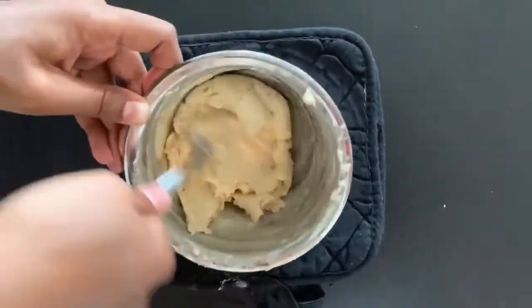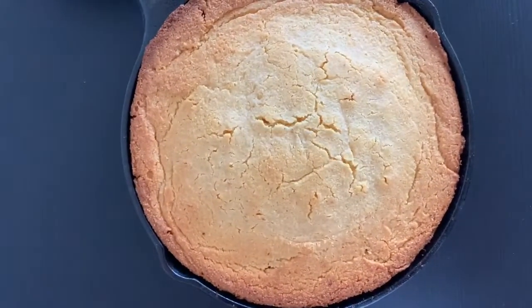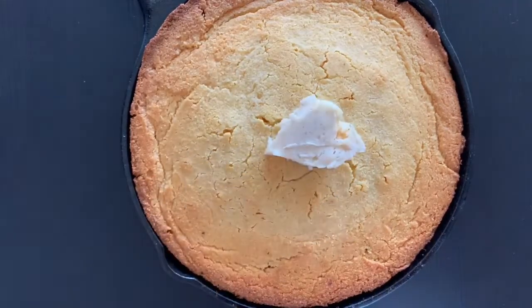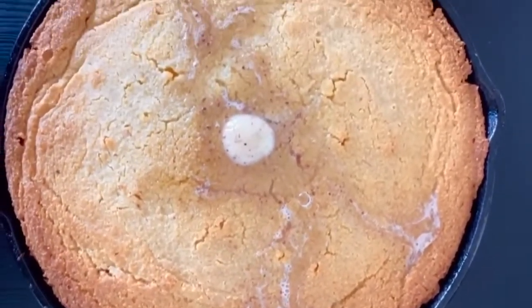Perfect, there we go. And our cornbread is done. It's got those beautiful brown edges, and you can just top it off with either a glaze of honey or some butter. And there you have it, folks. Some good old sweet cornbread.